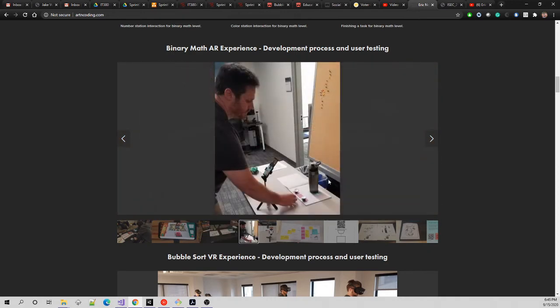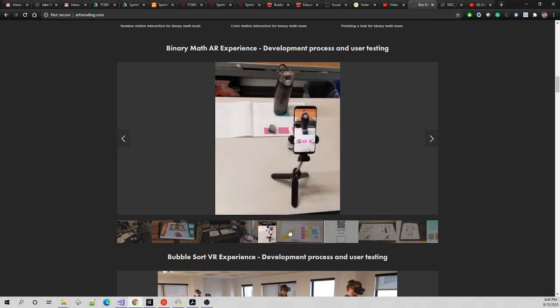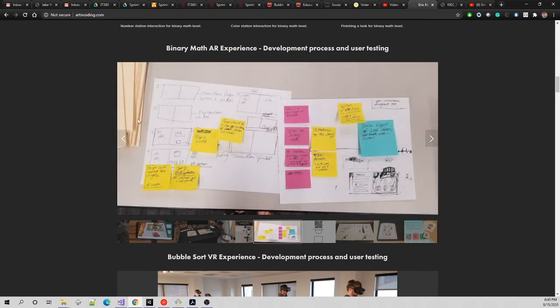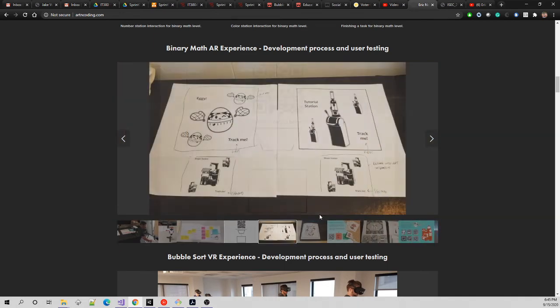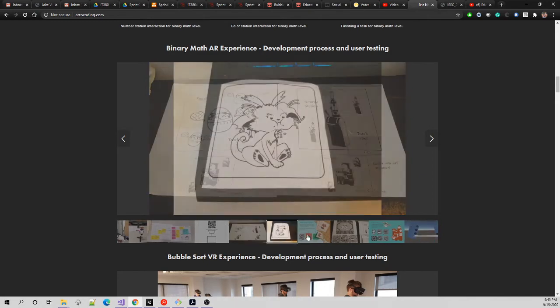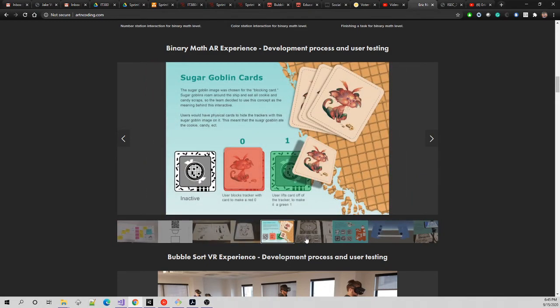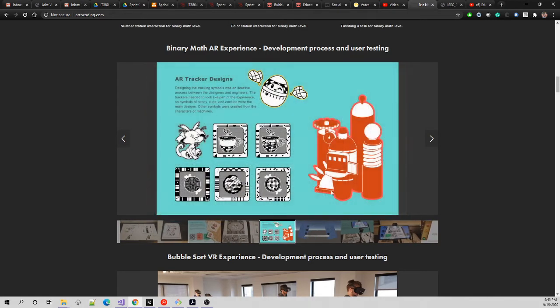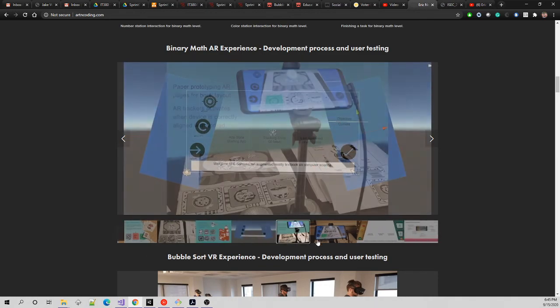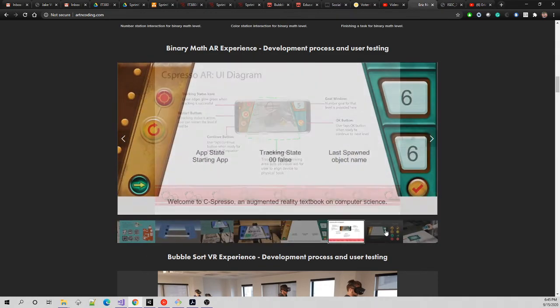And we went through a lot of testing how this might work. Again, same like storyboards and wireframes and a lot of drawings and quick iterations on paper to how this textbook might look, down to how we have to think about how does tracking work with images and what makes for a good tracker, and how do we make these black and white images that the AR Core framework on Unity with Android can pick up really well, and so on down, until we built the AR.